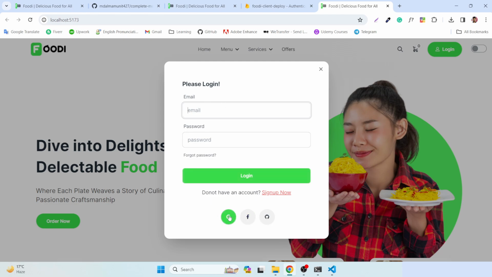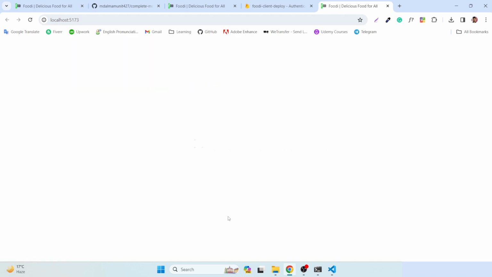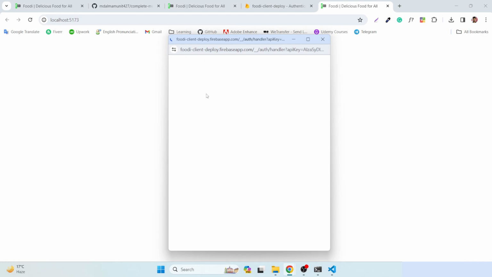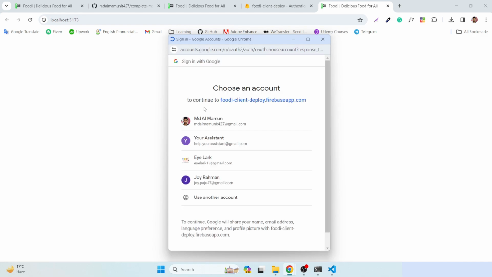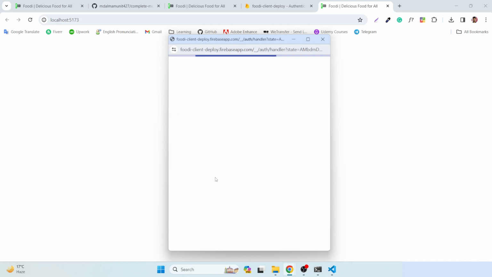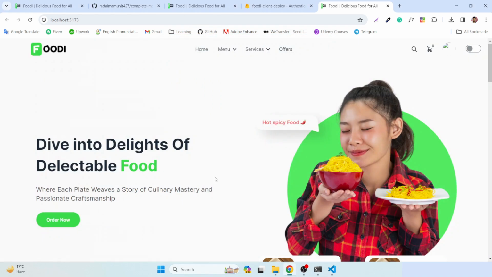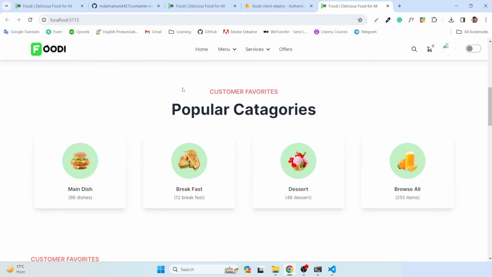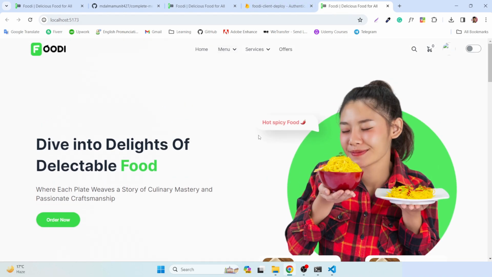After doing that, you can just sign up with this project. So you can simply hit this button and then you can choose any of your accounts. So let me hit this account for now, and you can see the user has no image, so that's why you can't see the image. But if the user has an image, then you can just see the image. Okay, the system is done.